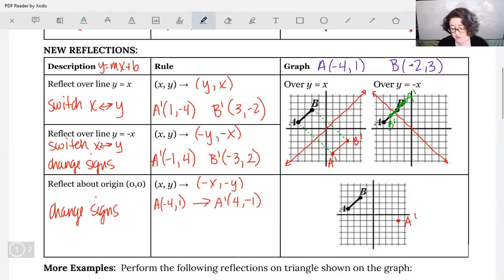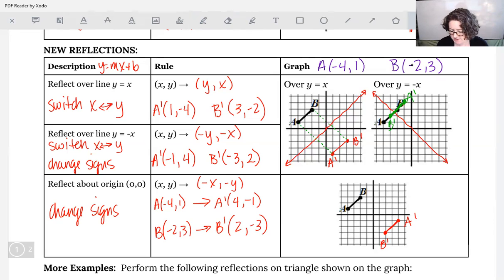And now we can figure out our B pretty easily. Our original B, again, was at -2, 3. So our new B, B prime, would be at 2, -3. So 2, -3, there's our B prime. But doesn't it look like everything got twisted? Yeah, keep that in the back of your brain. It almost does look, I just did a rotation on that one. So keep an eye out for that when we do our rotations in a second.